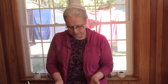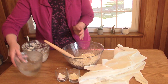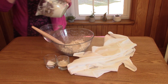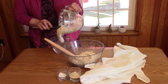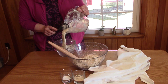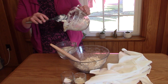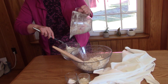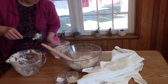Today we're going to show you how to mix the no-knead whole wheat sourdough bread. I have a cup and a handful of water here, and I'm going to measure a cup and a fourth of the sourdough starter into it. I find it easy to measure if I add the starter to the water, and my measuring cup will not be as sticky.